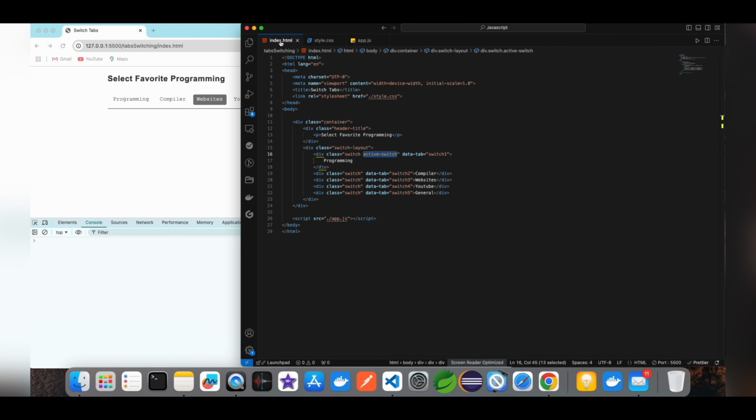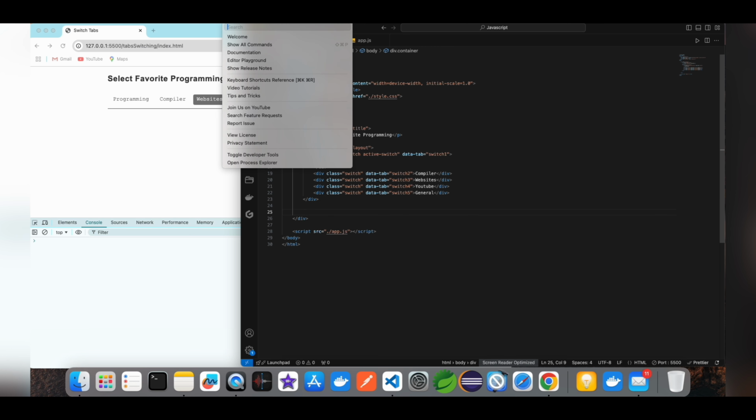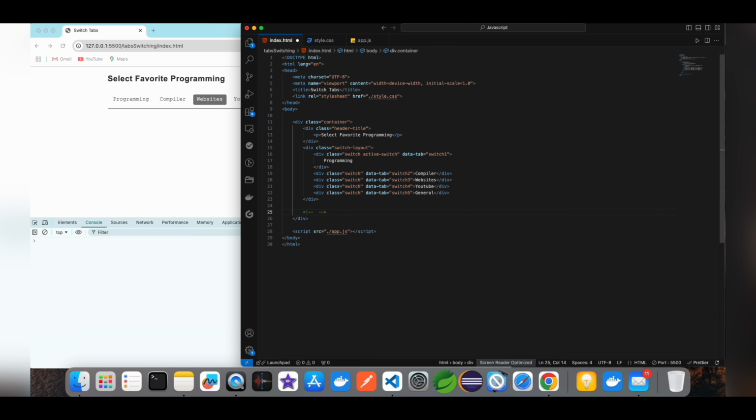Here we implement the switch content of a particular tab. Each tab has its own content and all content is scrollable. So for separating each switch content, I take a comment and take an ID.